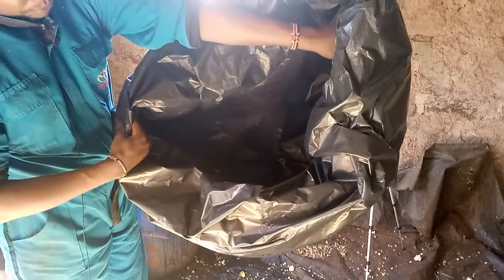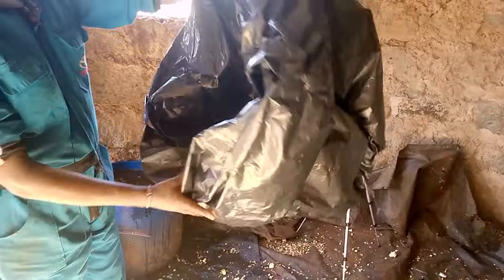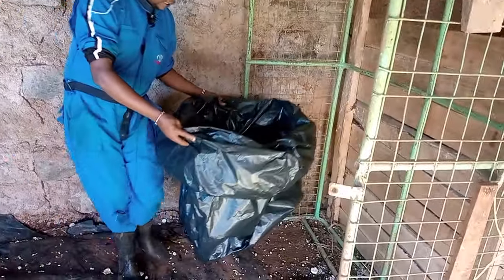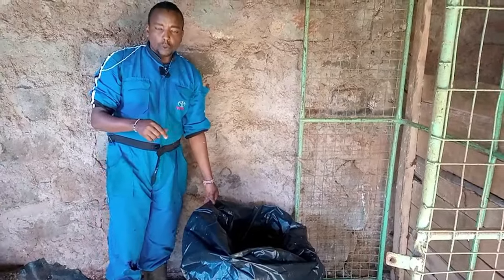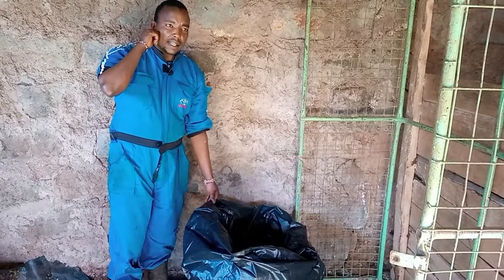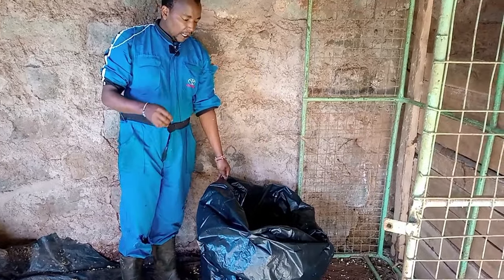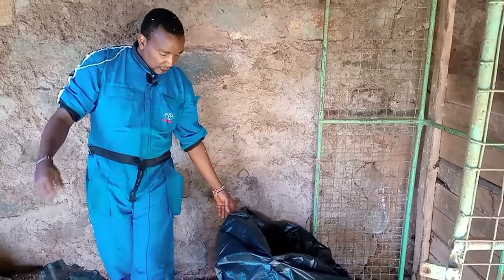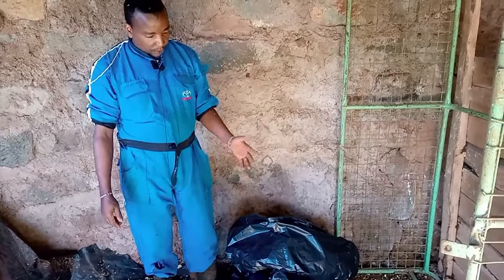We're going to have an end product like this, and this is where we are going to put our silage. Then you come and place it somewhere. Like in this case, we are going to place it here because we don't want to keep it in the sun. This is just a paper, not a silage paper. This is just a tube, and it may crack or be eaten by rodents, but we don't need that.